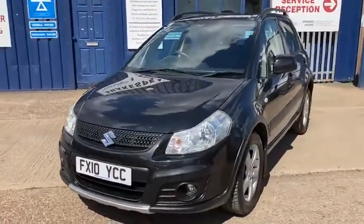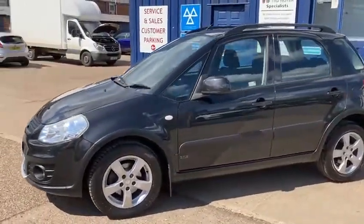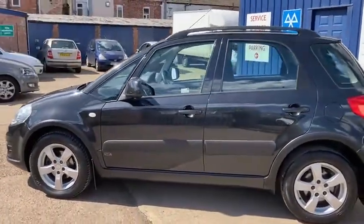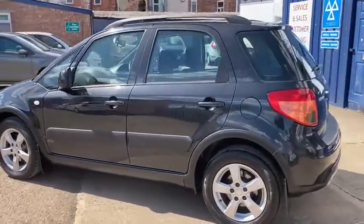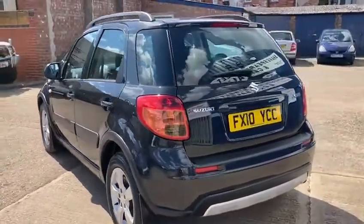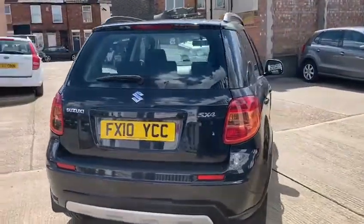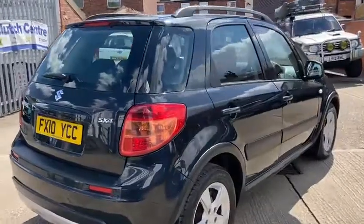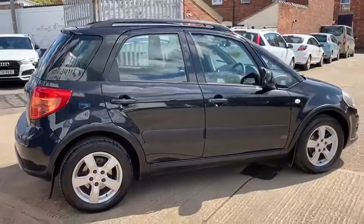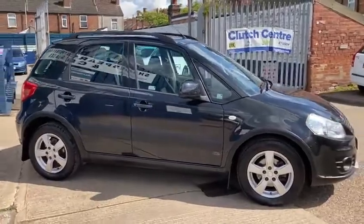This is one we've gone right through with all our checks. We spend on average about one hour checking through every car — starting with the inside, checking all the switches and making sure everything's working, then checking the interior for any rips or damage. We move on to the outside to check the paintwork, alloys, and tyres, and we put the diagnostic computer on it to check for engine management codes. Last of all we do a good long road test. This one has passed all those checks and we're very pleased with it.